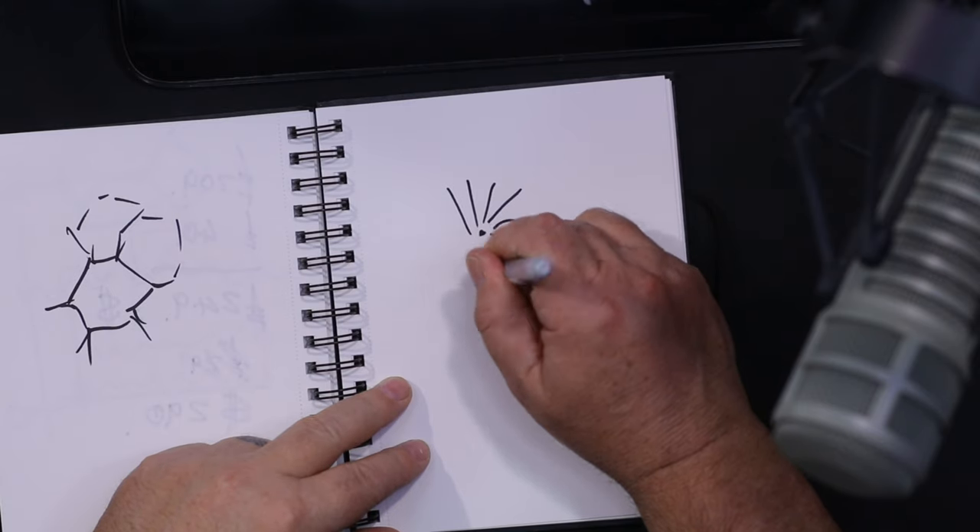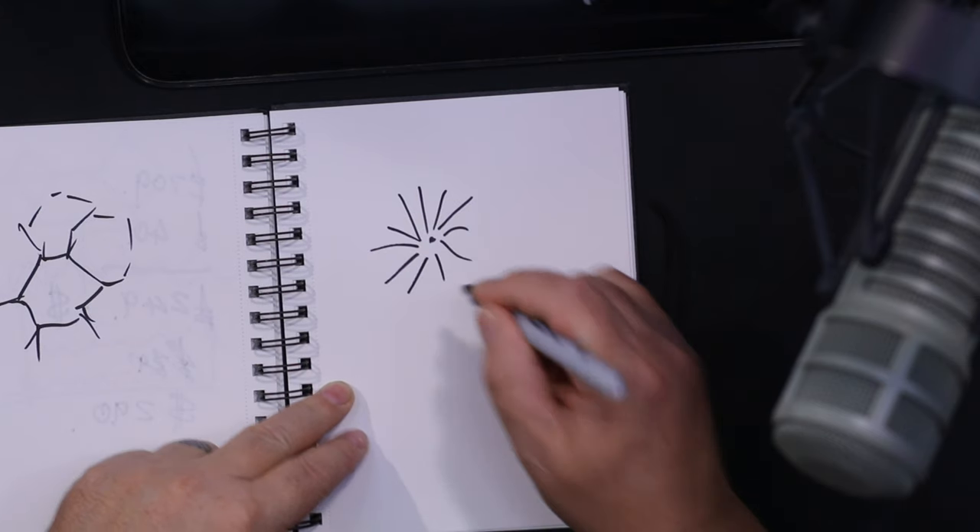So I thought it'd be worthwhile making a video just to say: shelve that idea. Because the difference between putting a load of chicken wire out and a load of radials — I've just made a video about radials — there's no difference. A few radials versus your chicken wire, there's nothing in it.